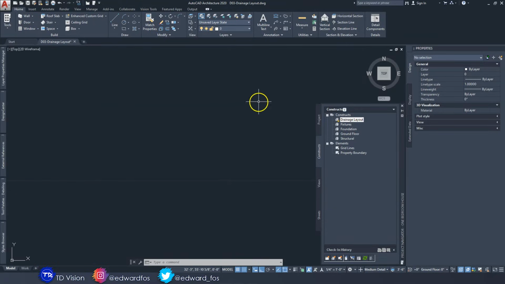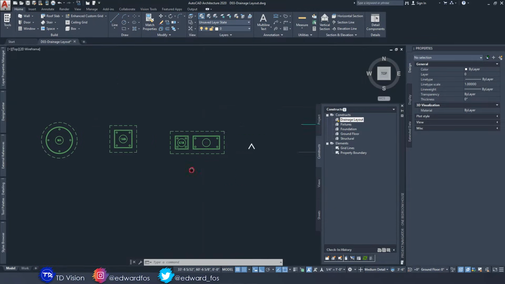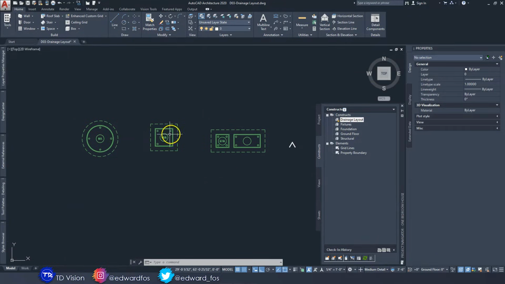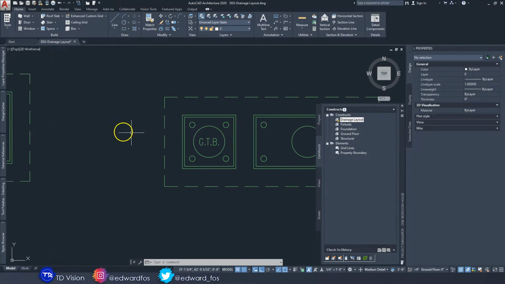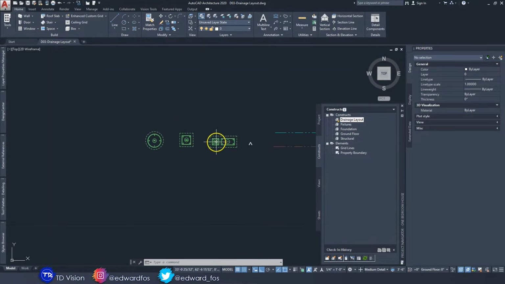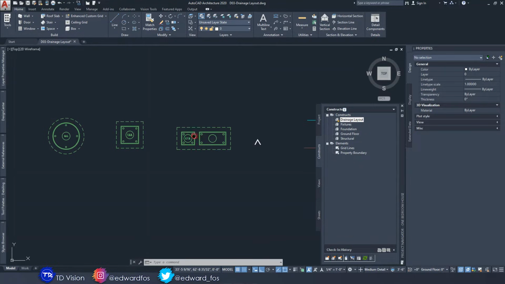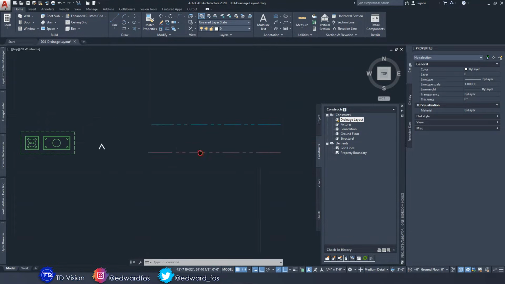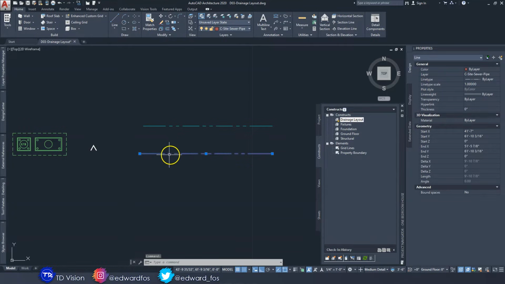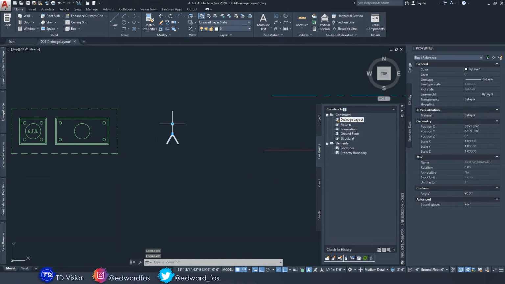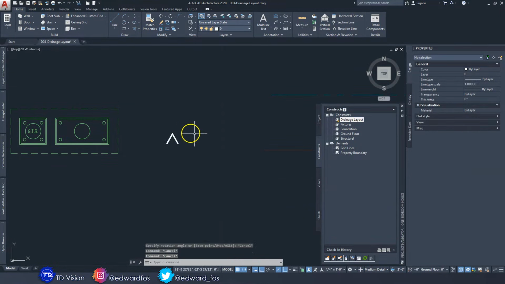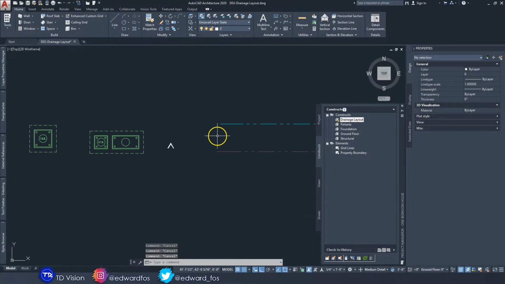All right. So, of course, in this drawing, I already have a couple of blocks that I have already created. These are the three main components of our drainage system. And as you can see, we have a manhole, we have the trap gully basin, and we have the grease trap basin. And we're going to place these in their correct position, and we're going to connect them using lines. Of course, I have two different color lines here, one for brown water or sewer water, and then one for storm water. Okay, and I have a little arrow that I also created, which can also be rotated, to place on these lines to show the direction of flow.